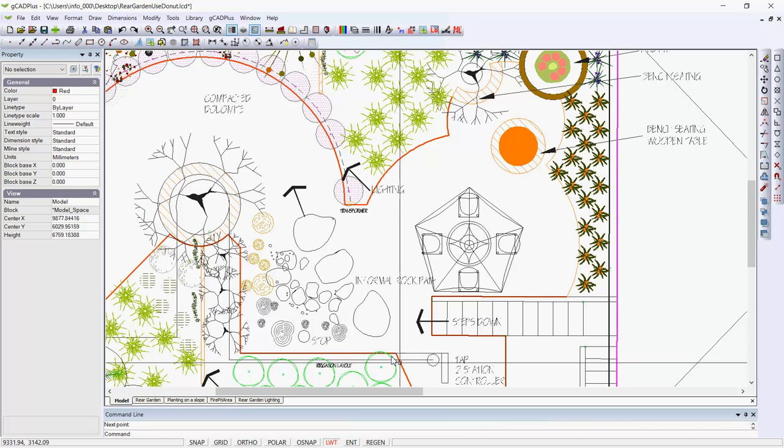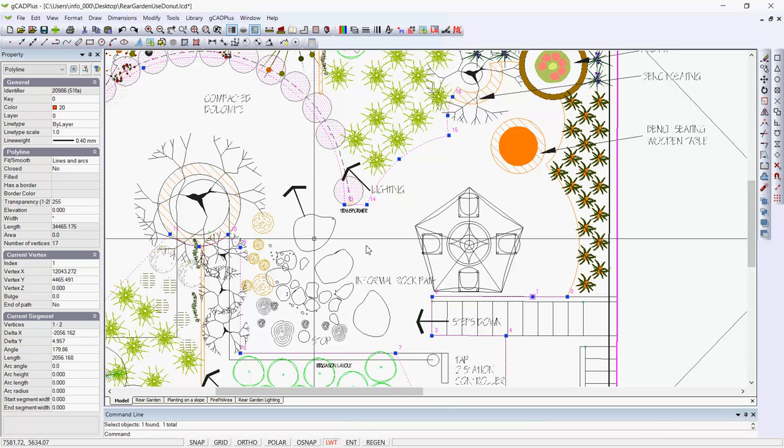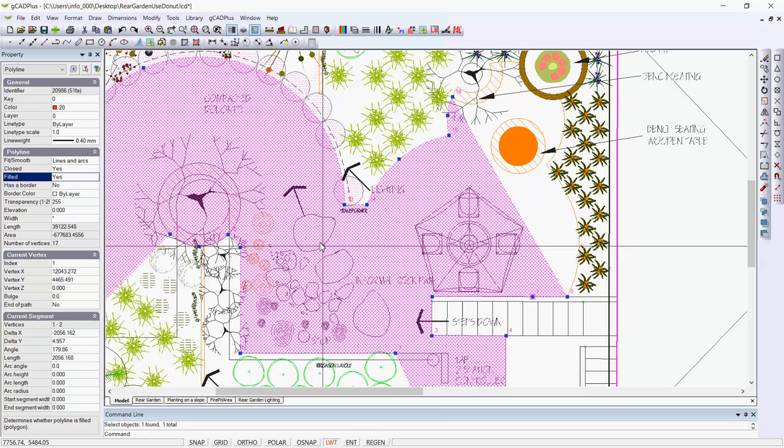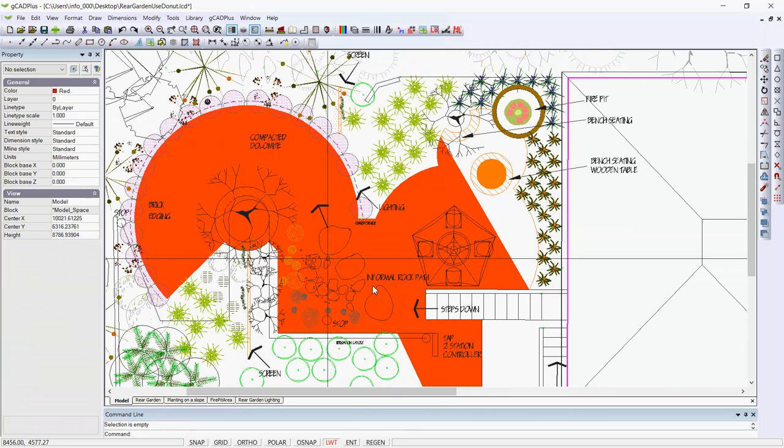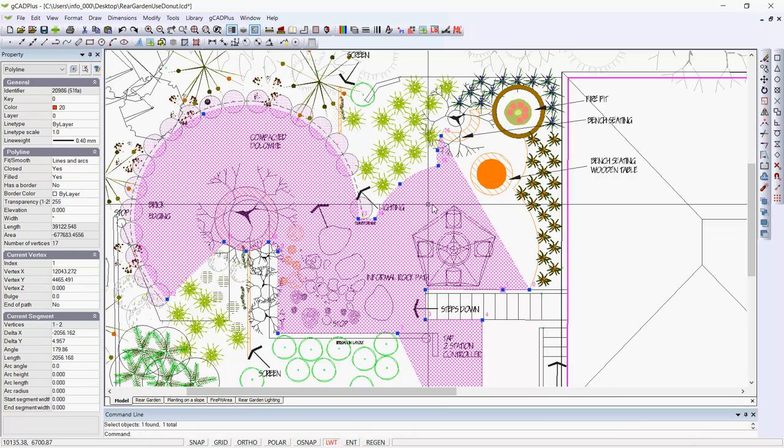And if I just select the polyline and say that polyline, let's assume I'm finished. I think I've finished. I'll say, is it closed? Yes. And is it filled? Yes. And we get a rather solid red blob. But can you see all works well to the left of screen, but to the right of screen, we're missing.